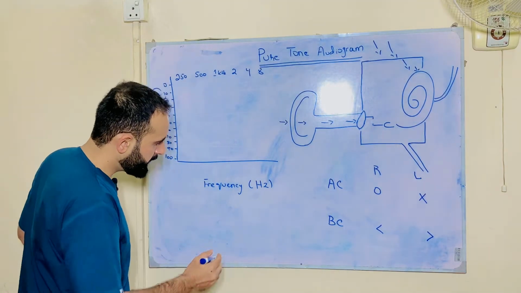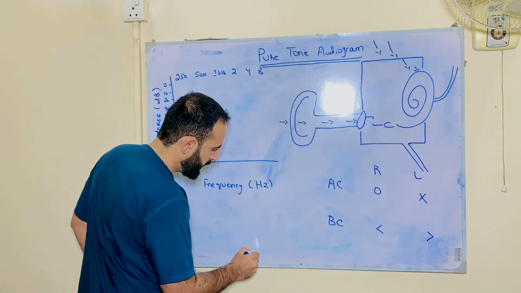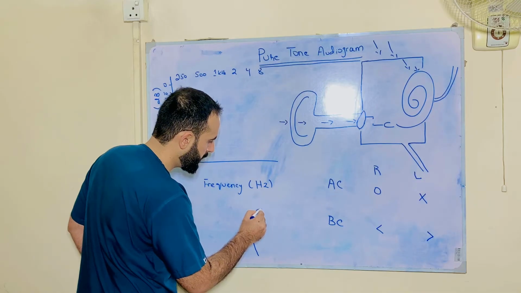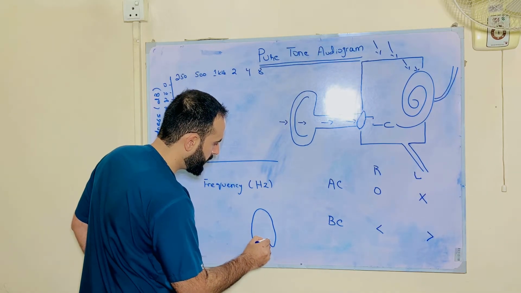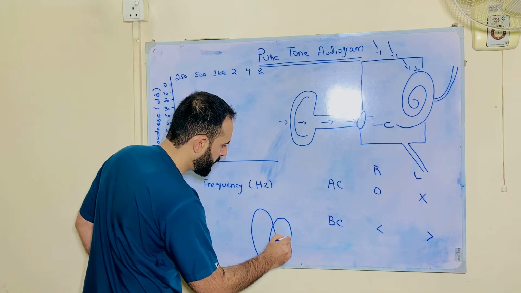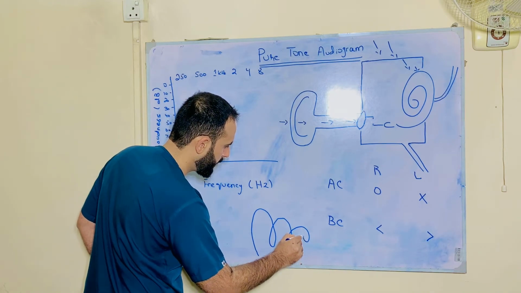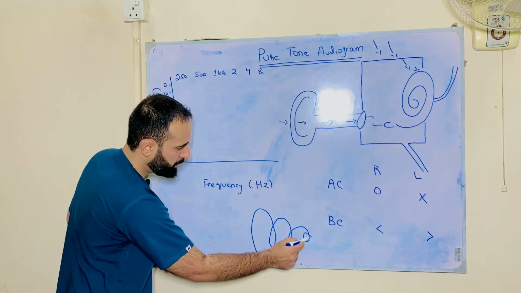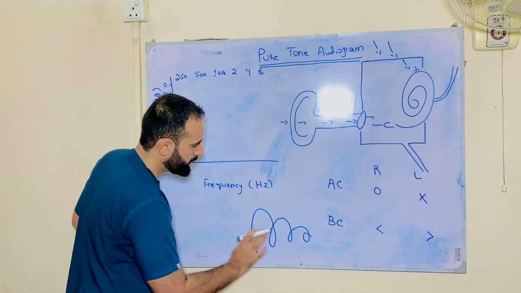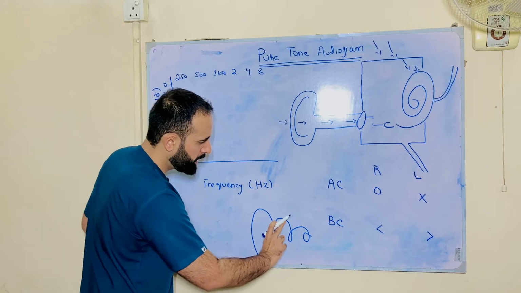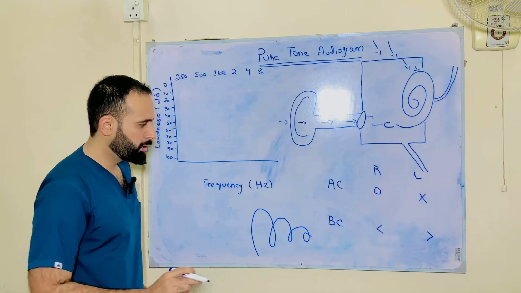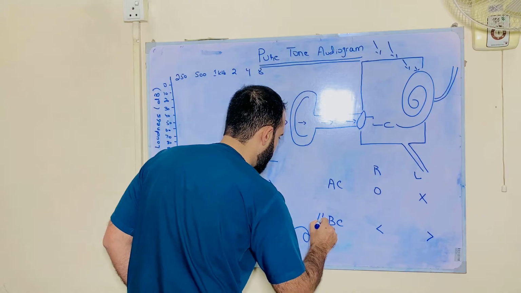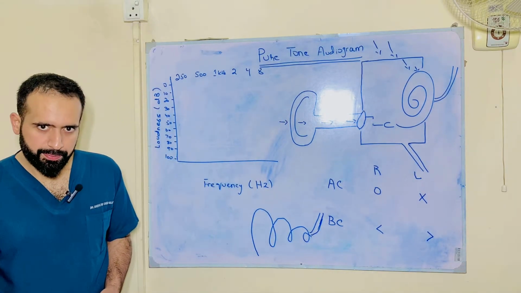So let us first consider the anatomy of the cochlea. Remember, the cochlea has 2.5 turns. It is shaped like an inverted pyramid. The bigger turns are present at the base, and as you go up, the turns become smaller and smaller. So that is how a cochlea is going to look. It is shaped like a pyramid with a base and an apex. The base has the bigger turns, and as you go up, the turns get smaller and smaller, and from the apex is where the eighth nerve arises and carries the sound towards the brain.